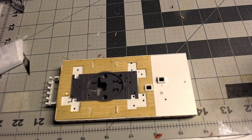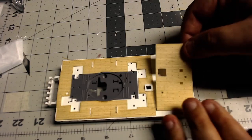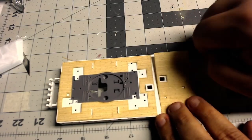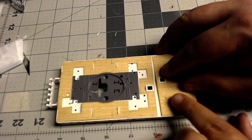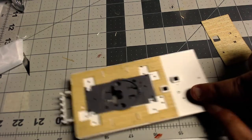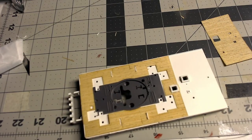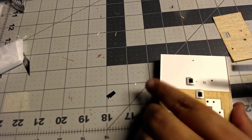Now you gotta look at the back here. Because as I said, this comes in two parts, and you do have to cut these houses out of this piece here, but the only thing that's stopping this from going down is this little section here, which is a structure. Since it is so small, I am just going to shave it off.